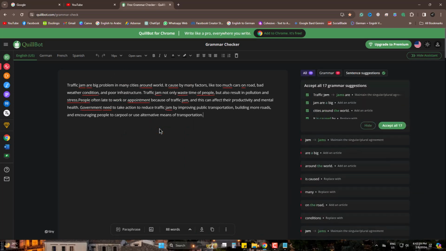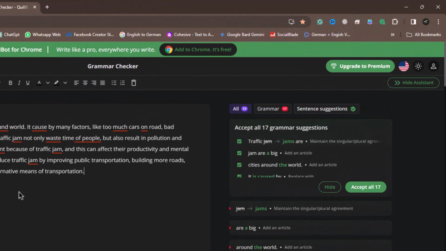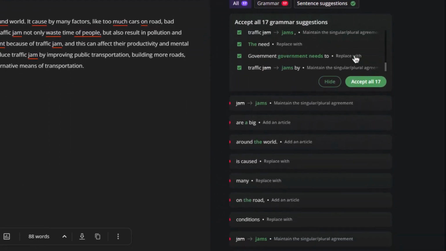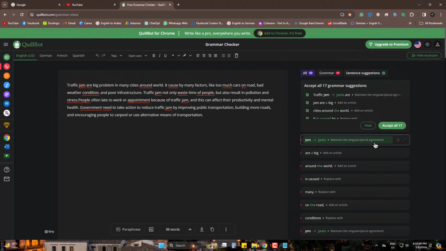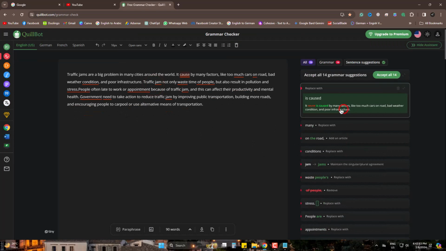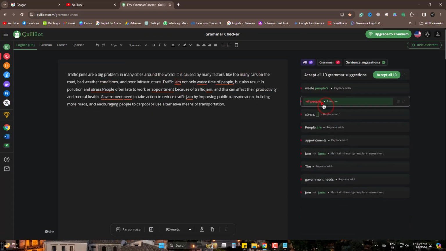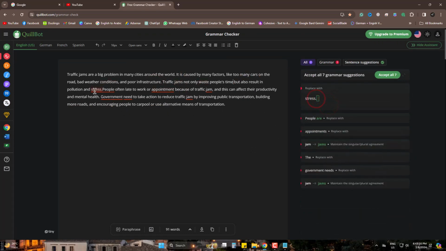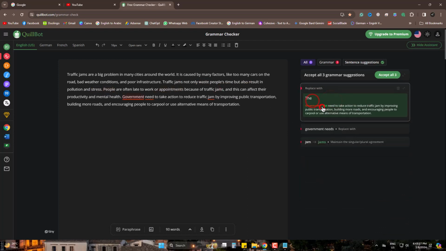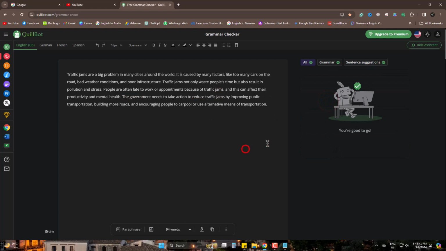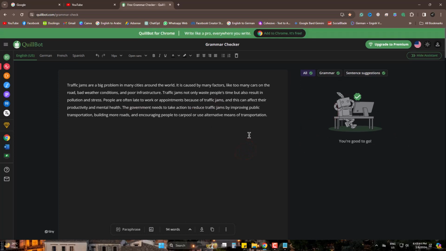As you can see, the page has detected 17 grammatical errors in the text and one by one I need to fix it. The source is not only correcting it, but also giving the explanation why the mistake is happening. Finally, the text is 100% error-free and standardized by grammar.